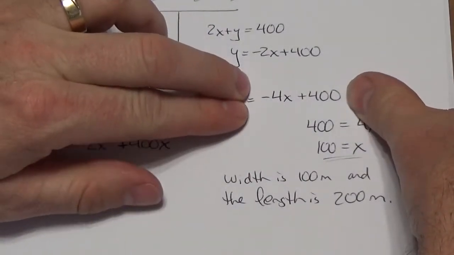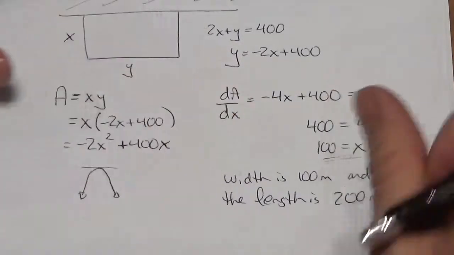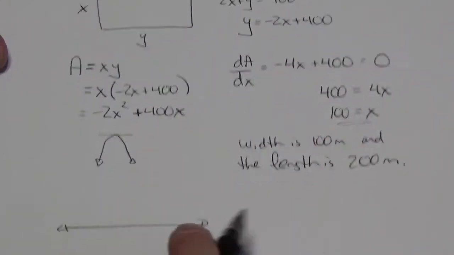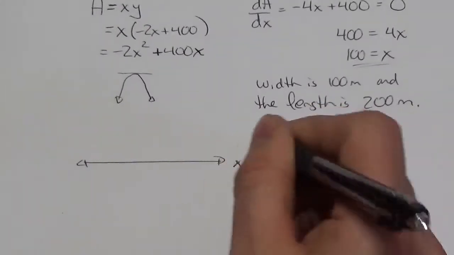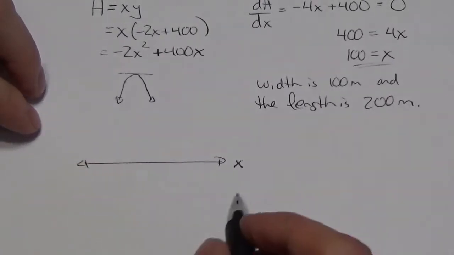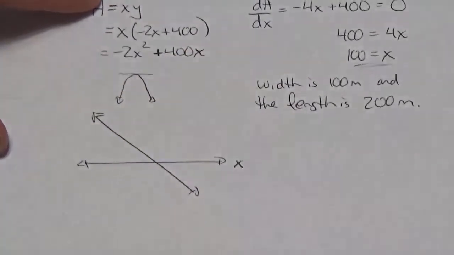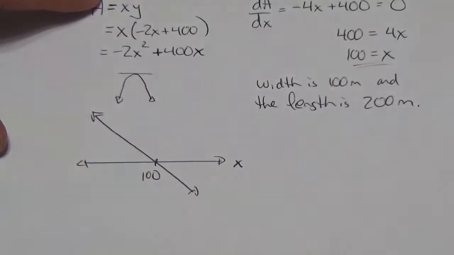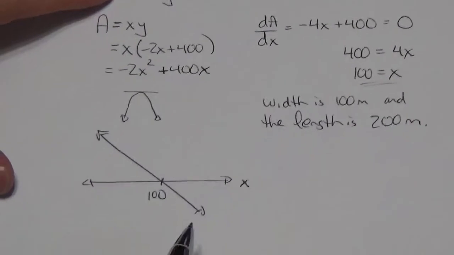Just take a look at that function. That is a linear function with a negative slope and a positive y-intercept. So if I was to just take a look at how that intersects with the x-axis, sorry, if this is my x-axis, if you will, and I'm graphing my a primed instead of the y value, I'm going to get a graph that goes like this. And I know that it's going to intersect the x-axis at 100. Okay, so I'm going to just give myself a little sketch of the derivative. This is a sketch of the derivative.